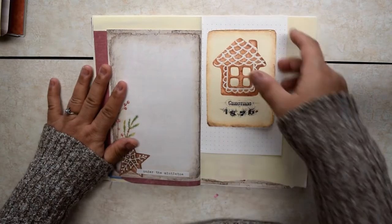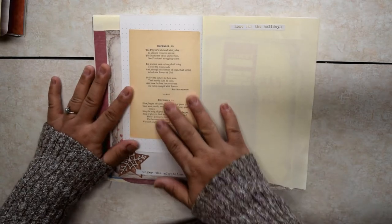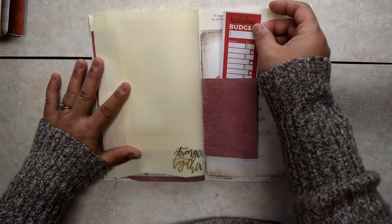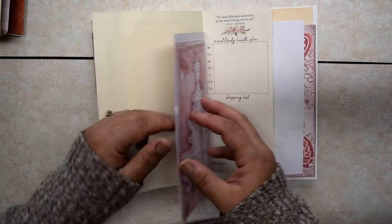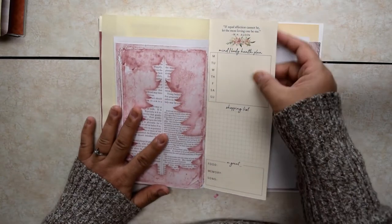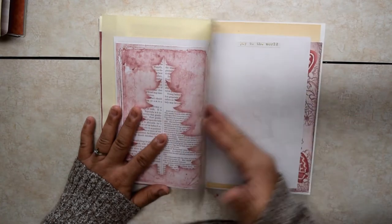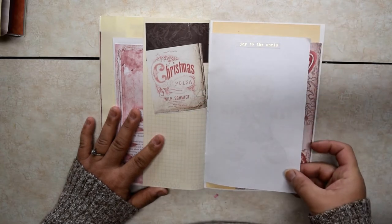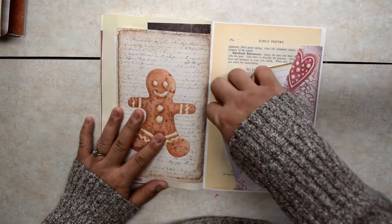Under the Mistletoe — this is a different tuck spot that goes out like that. Home for the Holidays. Another budget sticker. This is another hidden pocket. The other side of the Silk and Sonder page — so I did it differently: before it was at the front, this one was at the back. Joy to the World. And this is the last page — so it's a little journaling spot and a couple little tuck things in there.